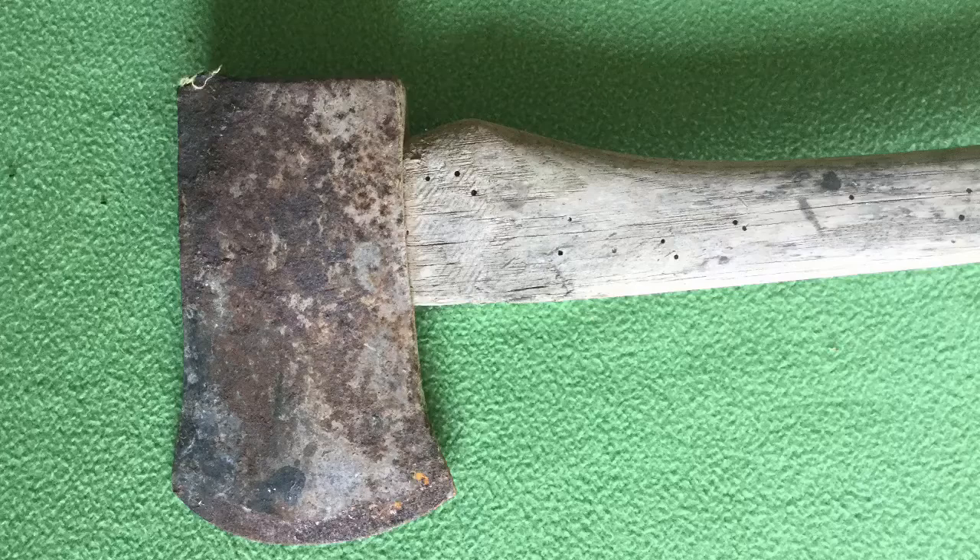Hi, I'm Frasier Douglas, the avid tent camper. Today I want to explain how I restored this old rusty axe into a usable camp tool. At the outset, let me confess that I'm still a beginning axe restorer and still make mistakes. Other craftsmen, much better than me, have posted excellent YouTube videos that provide considerable detail about each step. If you want to learn this enjoyable hobby, start by watching Wrangler Star videos and join the Axe Junkies Facebook group. My reasons for posting this video are to show you how easy and economical it is to make a great camp axe.